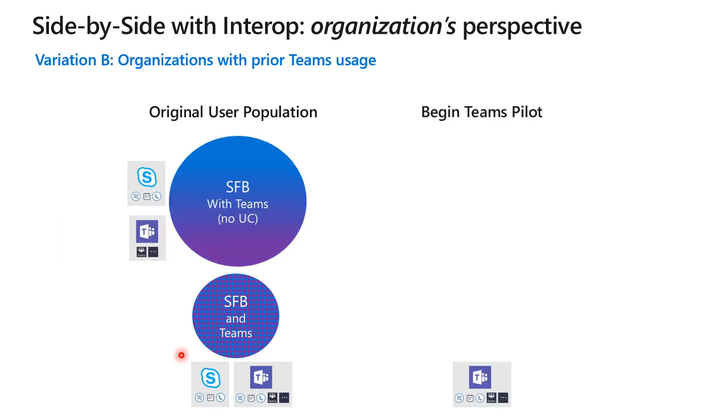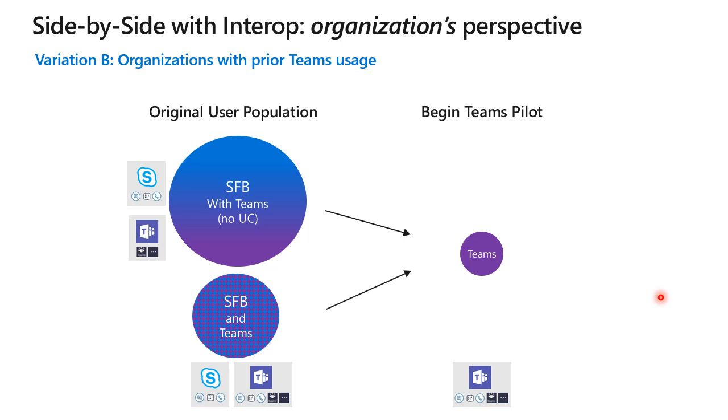Well, in that particular scenario, we can still take the same approach with the user population and give them Teams in this collaboration mode. The one thing that we want to try to resolve very rapidly is to get the users that have both applications together over to Teams as quickly as possible, right? Because these folks are kind of in their own little world, on their own little island, you could say, using this full side-by-side approach, whereas the rest of the organization is utilizing Skype for Business from the UC perspective and Teams from the collaboration perspective.